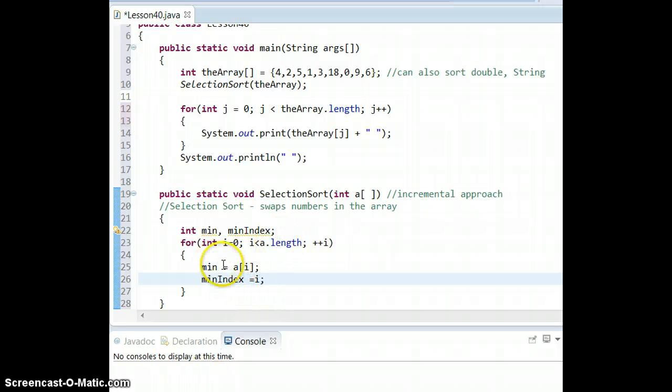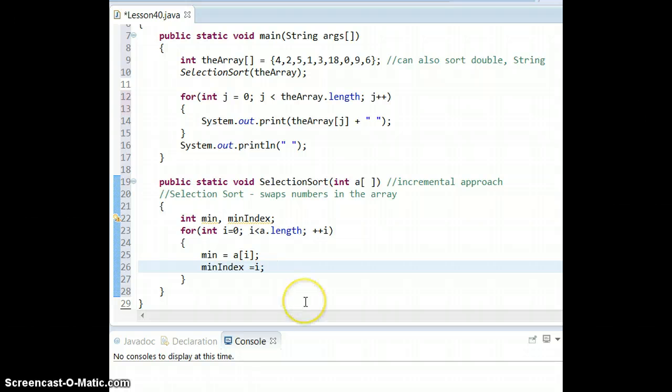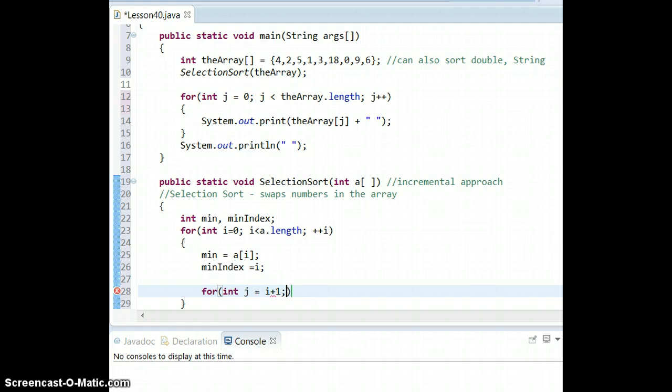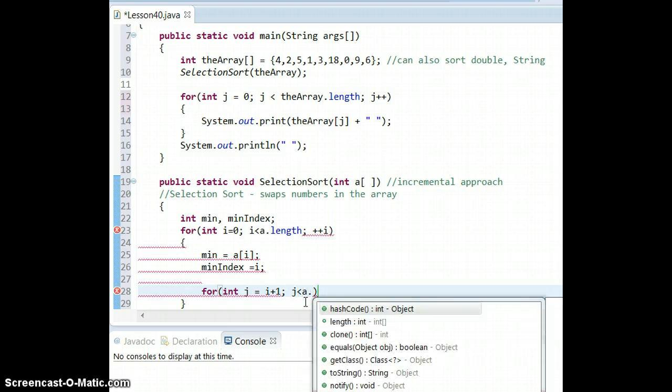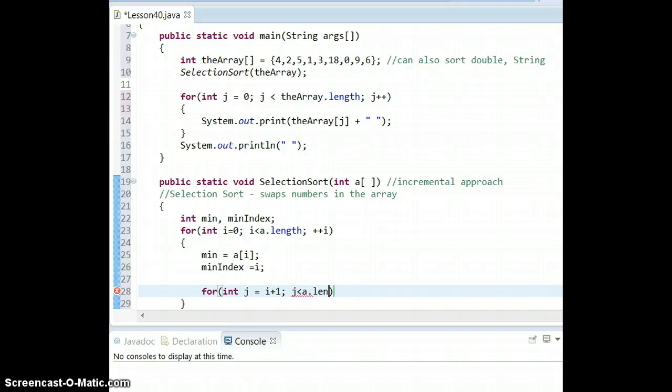So now that we're going through the loop and each item, what we want to do is find our minimum. So I'm going to come down and create a new nested loop, and j is going to be equal to i plus 1. We're going to go until the end of our array, and then plus plus j.